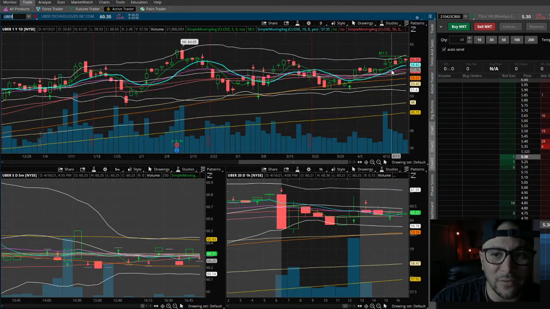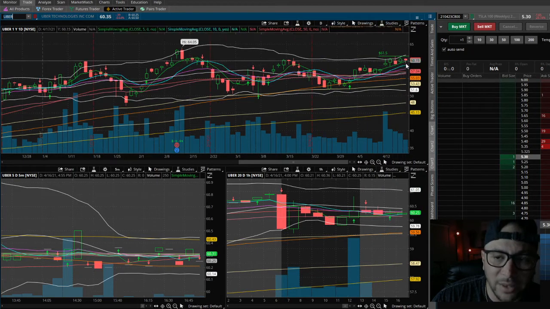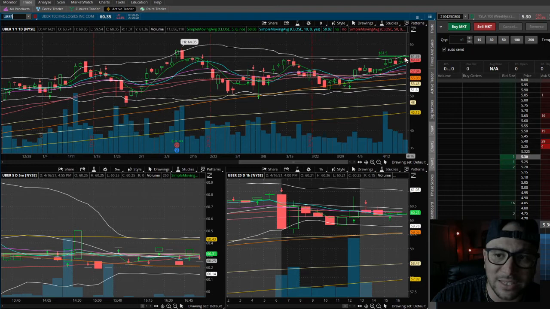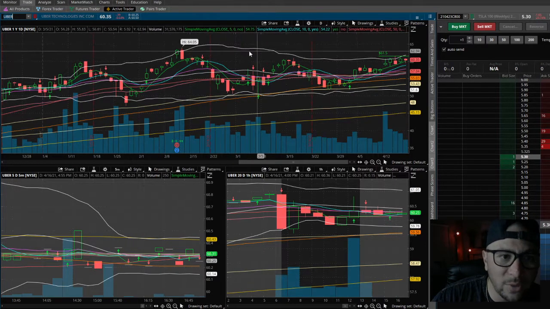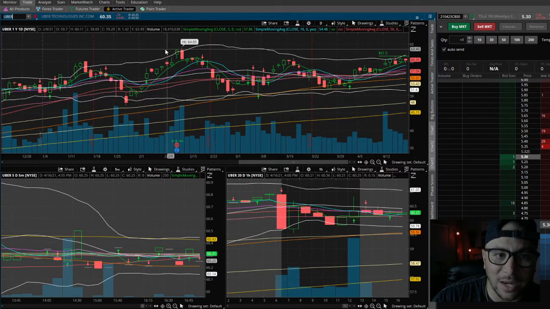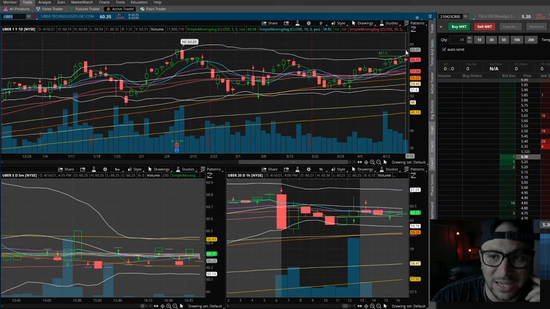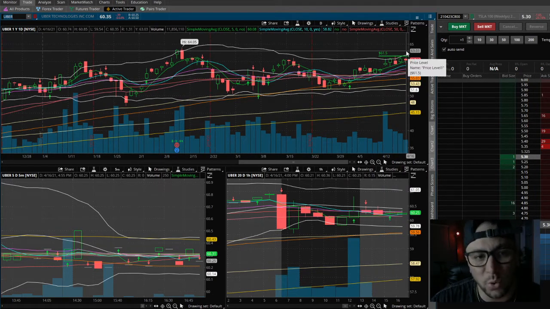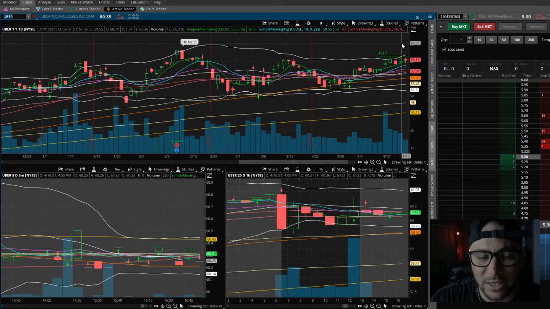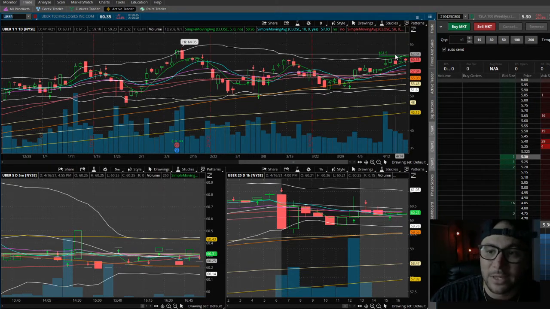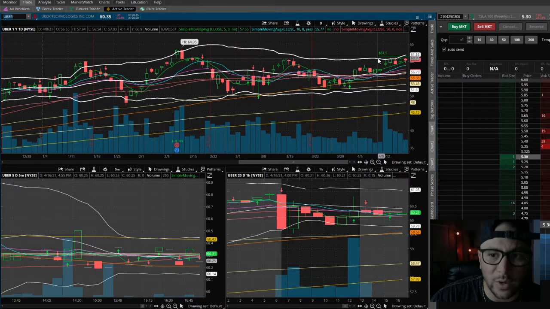I am only looking for a 2 to 3 point move on this if it can confirm a breakout of 61.50, $62. All I am looking for is a retest of the all-time highs of $64. That's where I'm going to be looking to take some profits. So I'm looking at about a 2.5 point move on this swing trade. I'm giving it a timeline of about 1 to 2 weeks for this move to happen, hopefully sooner. So that's where I'm at with Uber, and that's why I'm watching it here.